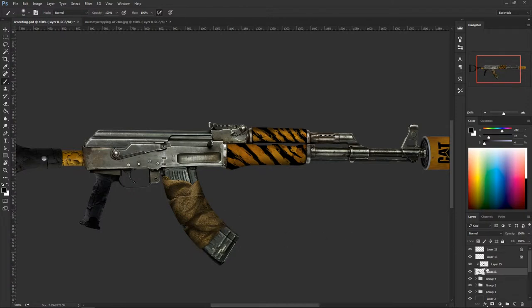And obviously you want to lock the transparency so you don't paint all over the place. Let's do that very slightly, very, very slightly. You can even do it here. Touch it up. Just touch it up. There you go. And then if there's parts that are showing from the bottom of the clip, just do that. And there you have it. Done.